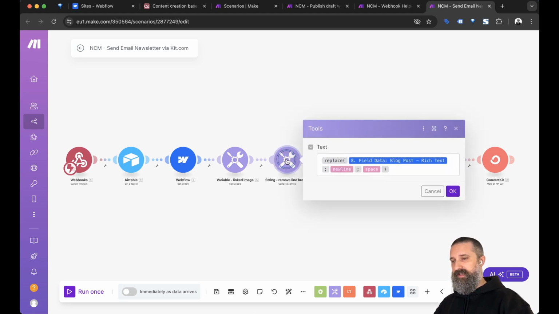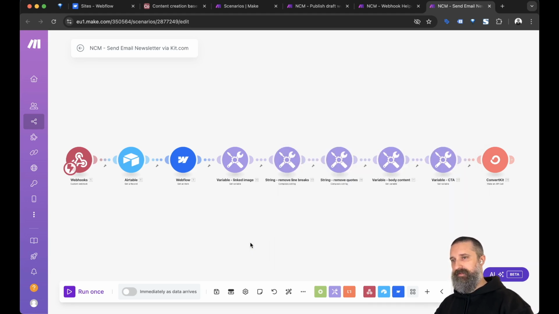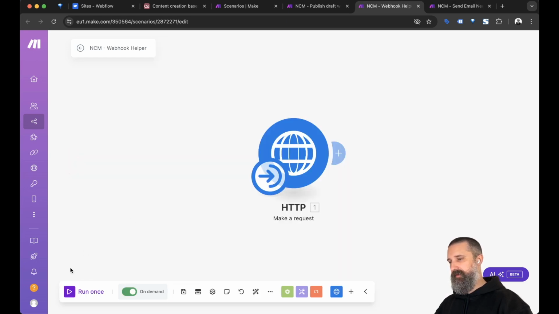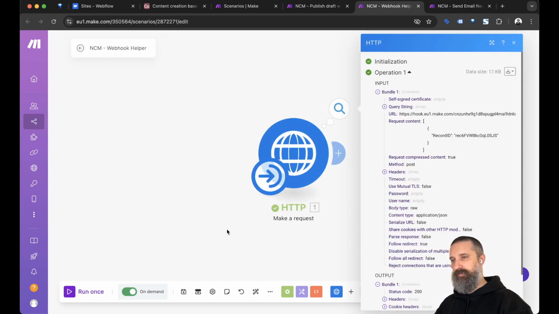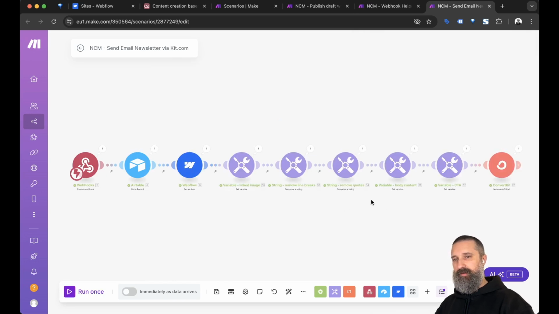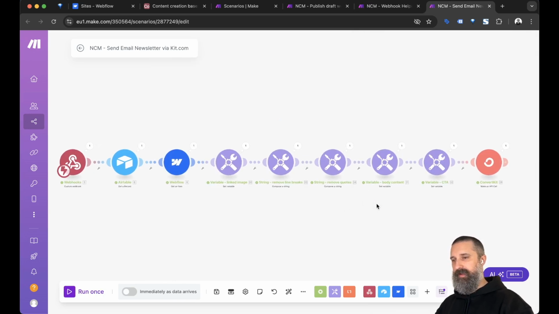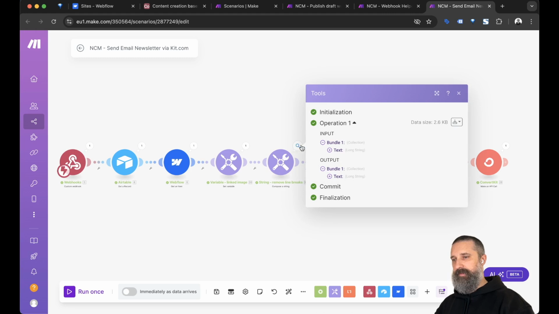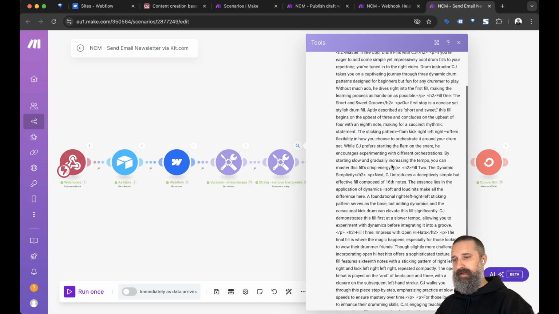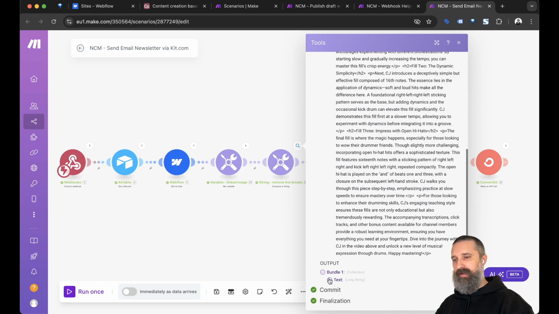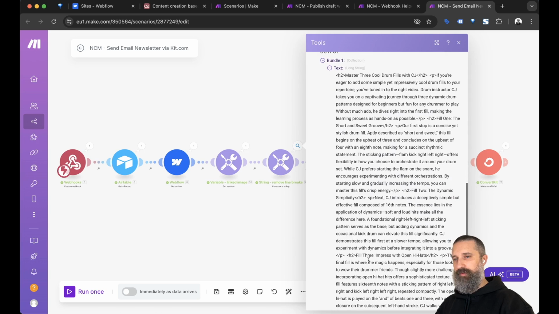So the first thing then, let's go and send some data in through here. Let's ask for it first. So we'll run this once. We'll run again. So now this is our module and it's run through and it's happy. And I just want to show you what data is coming in here. If we look here at the string remove line breaks, I'm clicking on the magnifying glass and then we can have a look to see the data. So this first part, it looks clean there and it looks clean on the output as well.